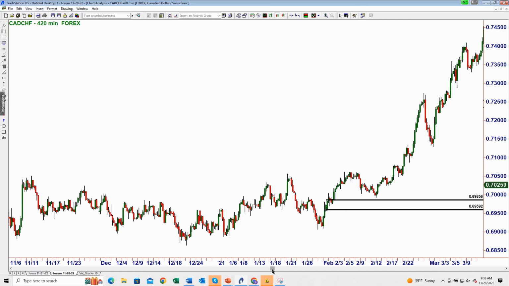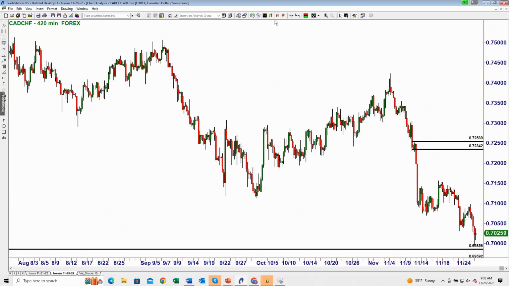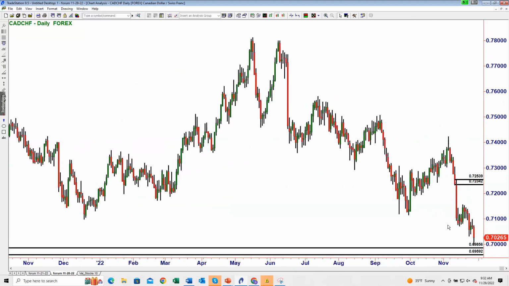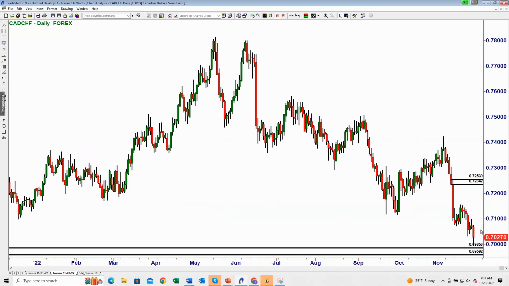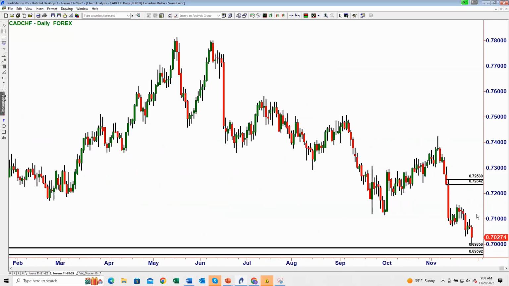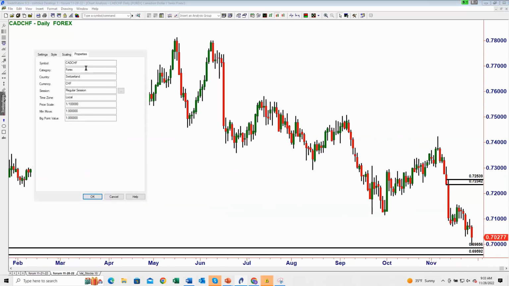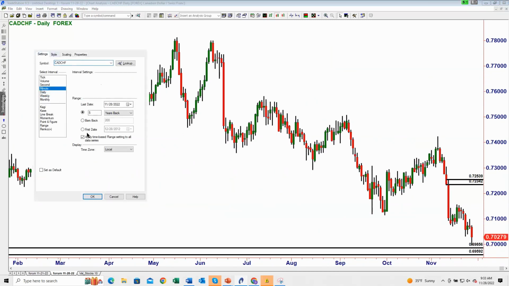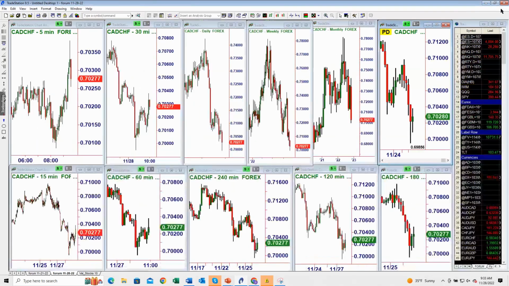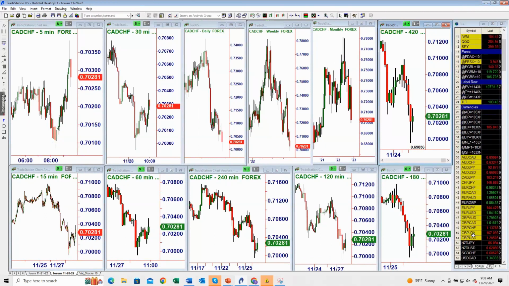Okay. So now if I bring this over, I'm just going to make this a daily chart just for a minute so we can see both sides. Okay. So you can see that's a big profit zone. So potential for a pretty big range here in this market. And there's those prices. Okay. Now let me just make this the chart it was. This is almost a daily chart anyway. All right, there you go. Since we're looking at the Canadian dollar, why don't we go to the Canadian against the U.S.